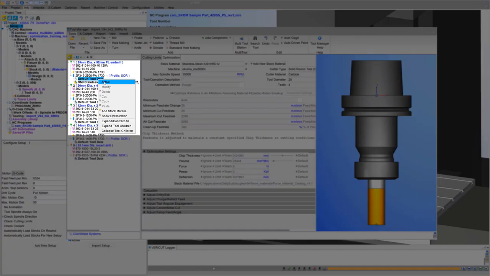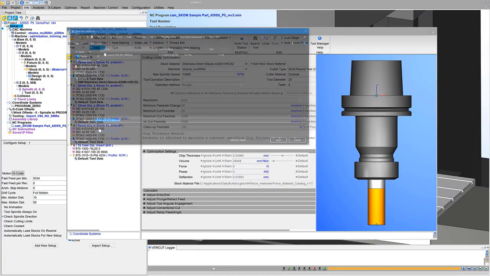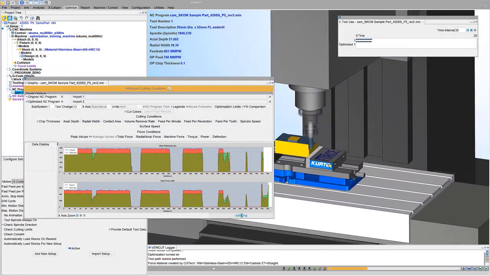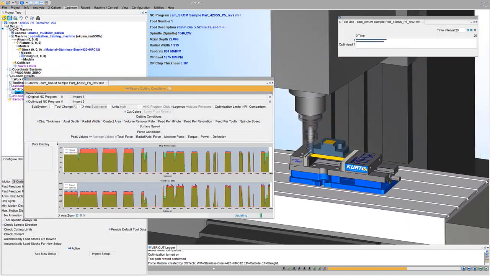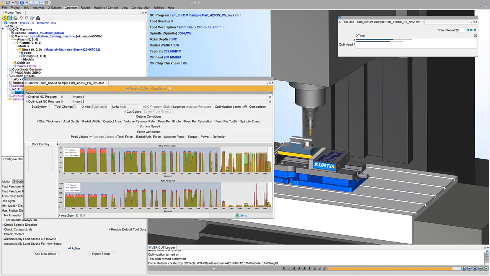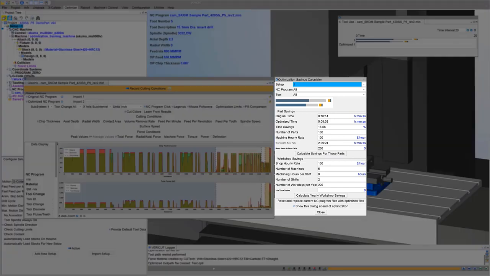But for our case, we'll activate the default data for roughing. With default tool data and VERICUT's tool data, you're ready to verify and optimize cutting within recommended range limits. For more information about VERICUT tool data and default tool data, see the VERICUT help.